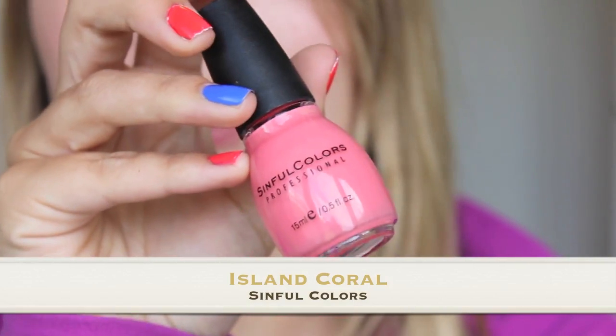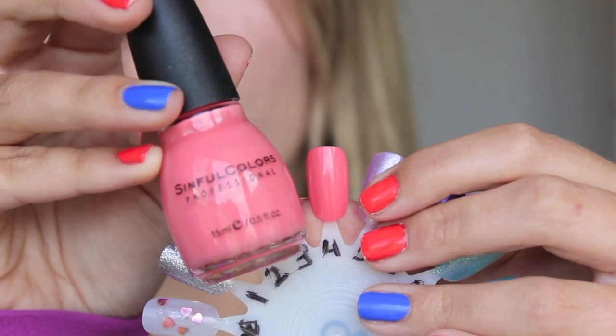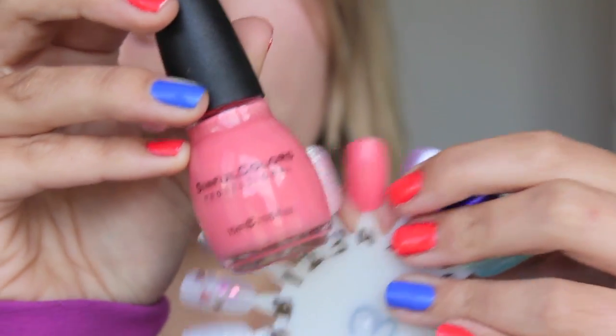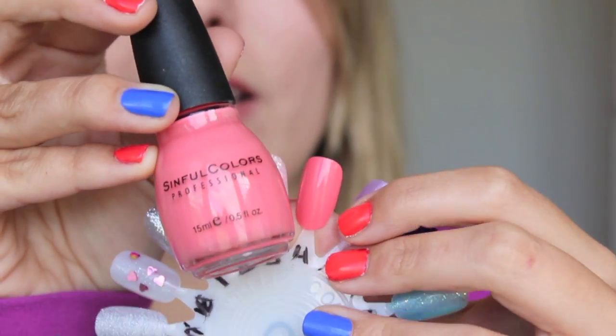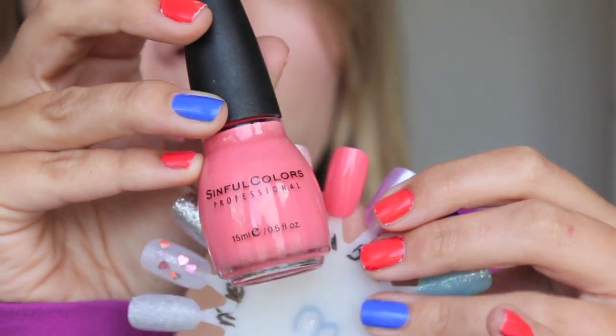Next up, I have a cream polish, and this is an Island Coral. This is one of my favorite SINFUL color polishes. It is just a really nice coral color. It is a cream finish, definitely dries to a nice glossy color. 2 coats to be opaque. You could probably get away with 1, but I would definitely do 2. I really like this color. It's like a muted kind of coral color, but it's a very nice summertime polish.